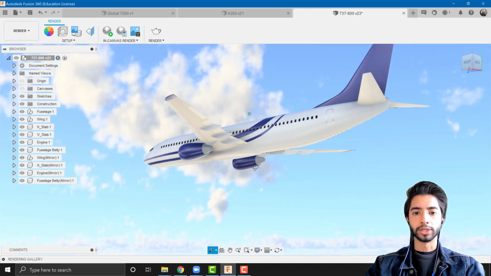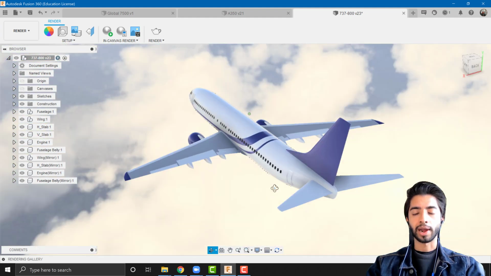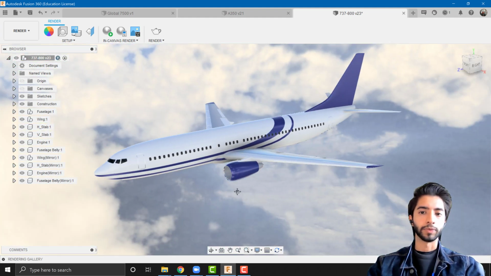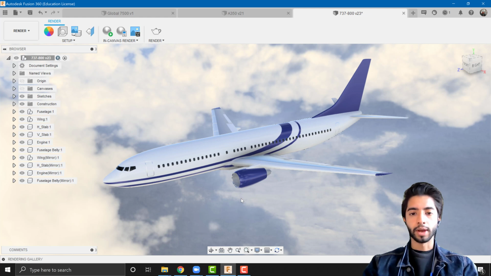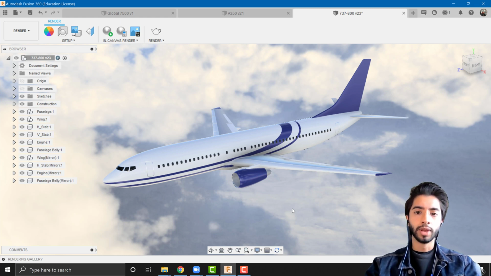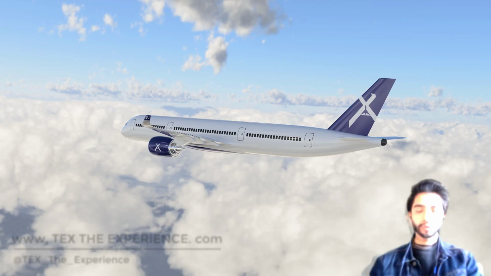Now, what you can do is go ahead and render this on the cloud. If you have an education account, then you've got free credits. Alternatively, you could render it on your computer as well. This is not a proper rendering tutorial. You can go ahead and watch some brilliant videos out there on how to render things properly. This was just me showing my workflow and what I would do in the case of a render.